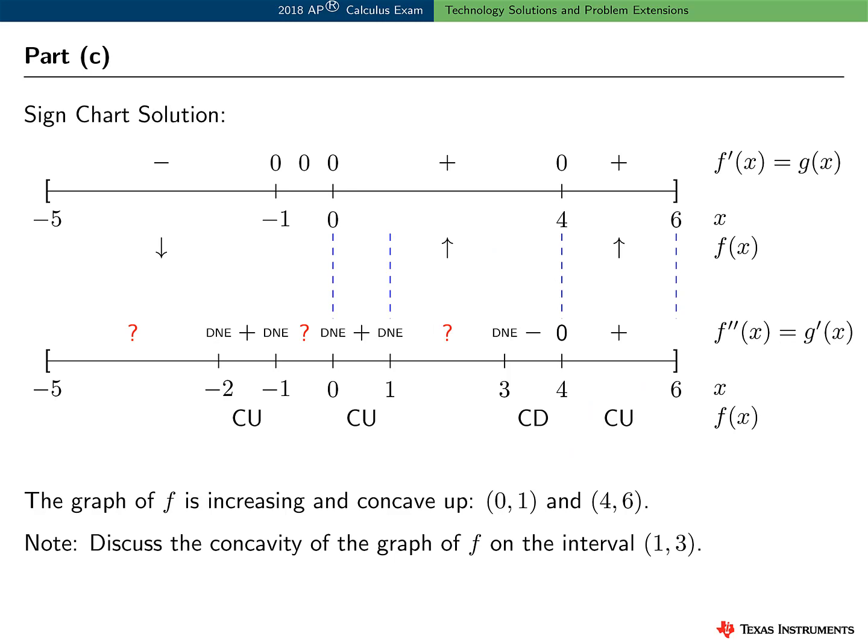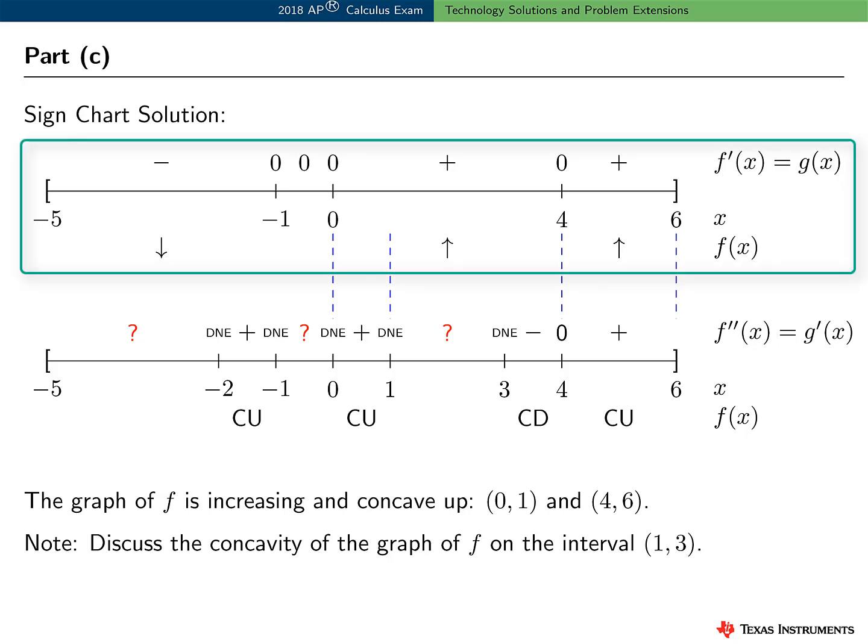And this will lead to, I think, a good question about concavity and points of inflection, and to the content presentation on this topic. So using the graph of g, I first constructed a sign chart for f prime equal g. I placed tick marks at the important values, where the derivative is 0 or does not exist: -1, 0, and 4. Now, this is an interesting problem because the derivative is 0 over an entire interval between -1 and 0.